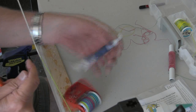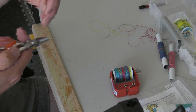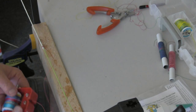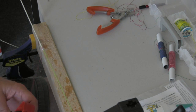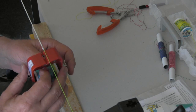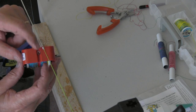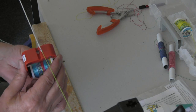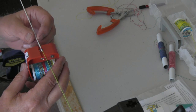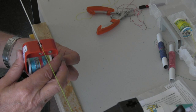And I'll cut off one leg. This one, the tag end, snip that off. Okay, now we've got our serving thread, and we're ready to go on that part of it. So on the serve, you'll see these aren't equal sections between where that hole is. The instructions I don't think tell you, but have the hole closer to where you're going, and the longer part closer to where you've already been.